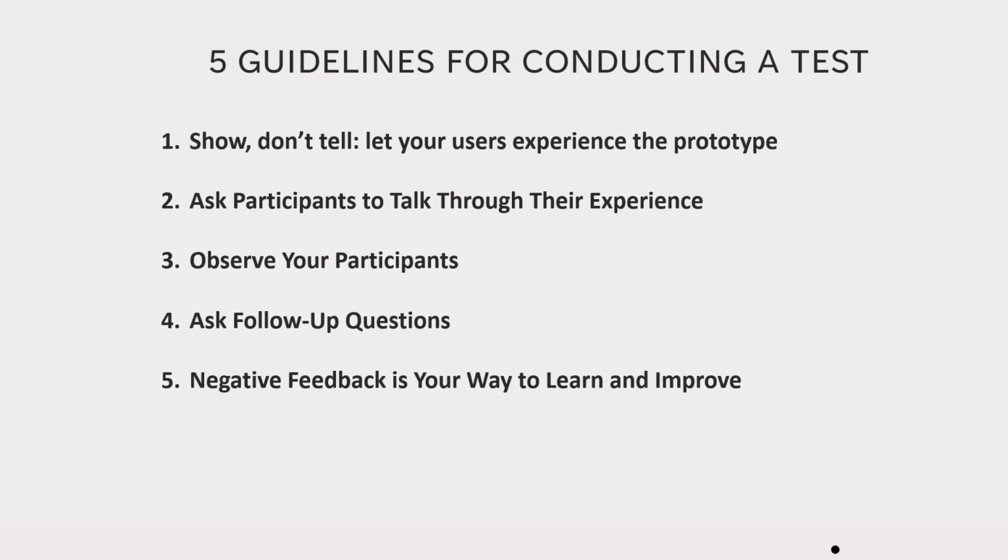Number 5, negative feedback is your way to learn and improve. When you test your ideas and prototypes, remember that negative feedback is an important way to learn and improve. You might feel a sting in the moment when you hear a person complain about how difficult your prototype is to use. But try to get used to the idea that such feedback will help you in the long run. You will uncover problems that you and your team might not have even considered.